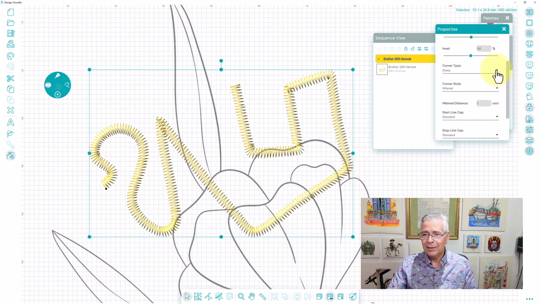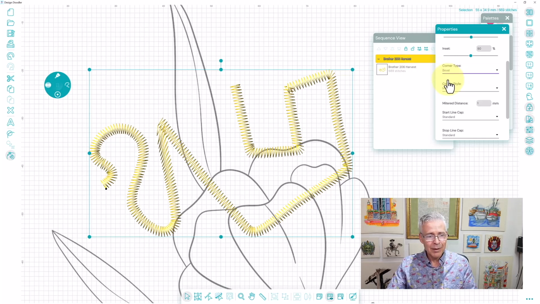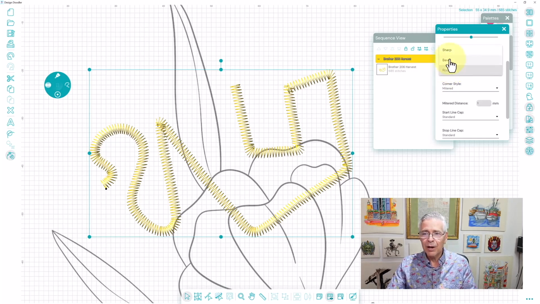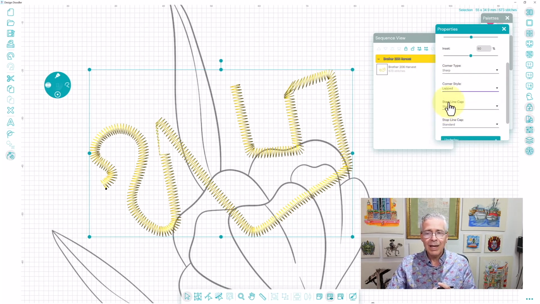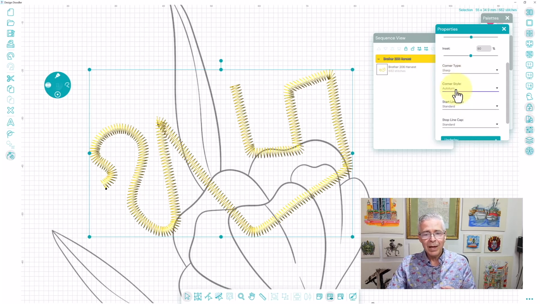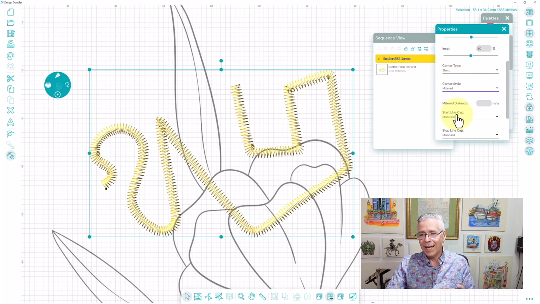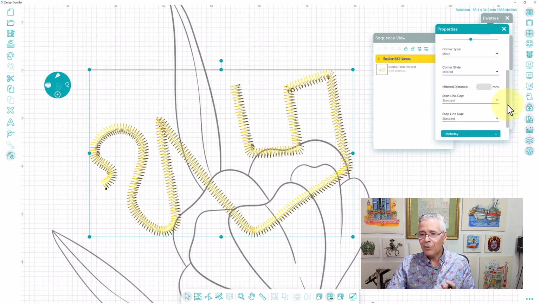Okay, there is also the ability to change corners from a sharp to a beveled, and it will give you all different types, to a rounded. It'll give you different corners based on your artwork. You can choose mitered ends or auto turned or lapped ends. That one, obviously I don't want, but the software automatically did it. So I'll try an auto turn and it gives me a turn, or I can come here and do mitered and it will miter the ends of that. I can do the mitered distance. I have a lot of control in there.